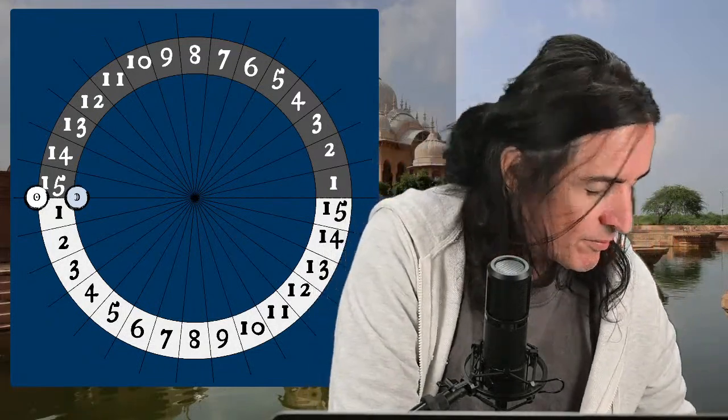The significant difference between the zodiac and the tithi wheel is that the zodiac is anchored to the Earth's equator in terms of the sun's relationship to the equator. To say that in terms that are more easily understood, it's anchored to equinoxes and solstices. So it doesn't move with the sun. The zodiac doesn't move with the sun. Rather, the sun moves with the zodiac, although the sun creates it.